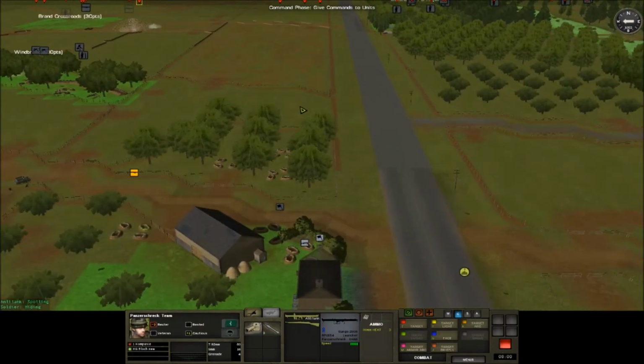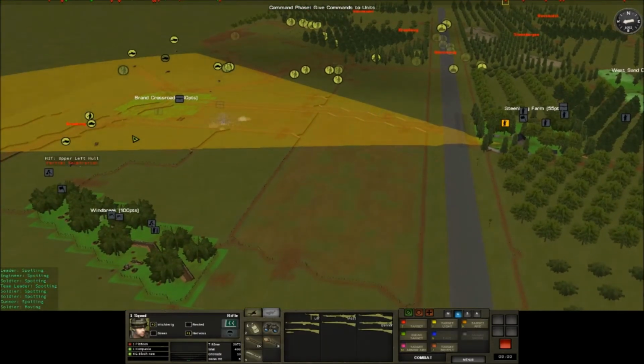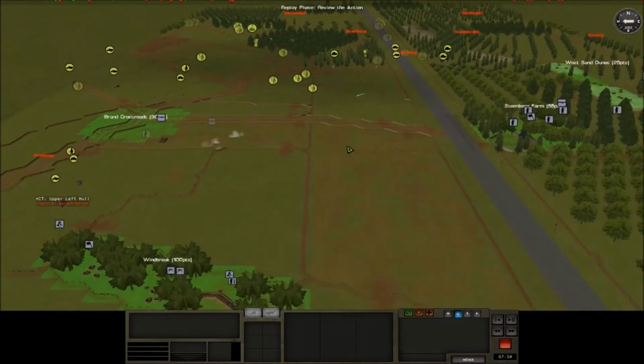Let's get the Panzerek looking down that street. That was mighty sneaky of them. Danger close artillery there. Let's see if they actually get that gen. Oh, they are absolutely getting artillery at that Panzerstrike team. Nothing I can do there. Just have to take that on the chin.